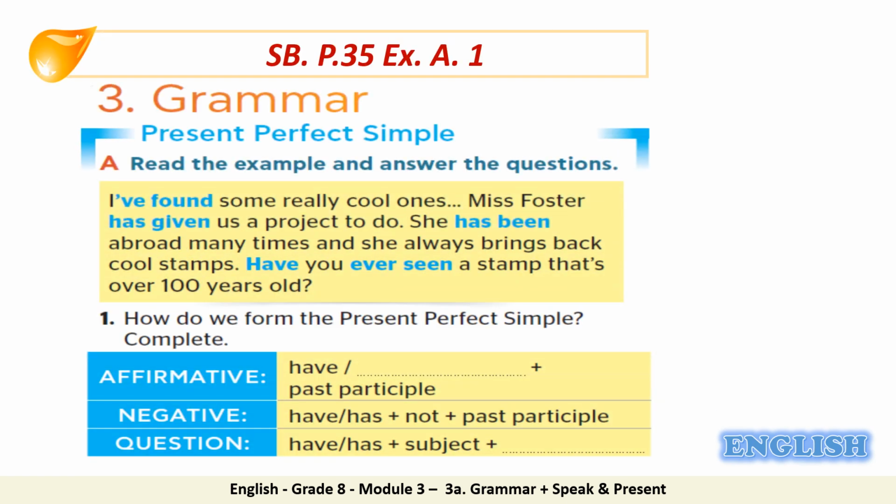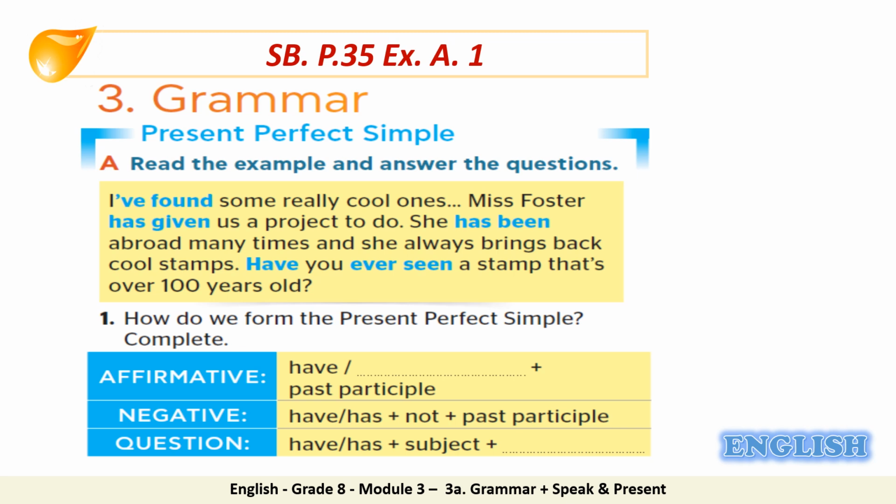Now open your student book page 35, exercise A, 1. Read the example and answer the questions. I found some really cool ones. Miss Foster has given us a project to do. She has been abroad many times and she always brings back cool stamps. Have you ever seen a stamp that's over 100 years old?